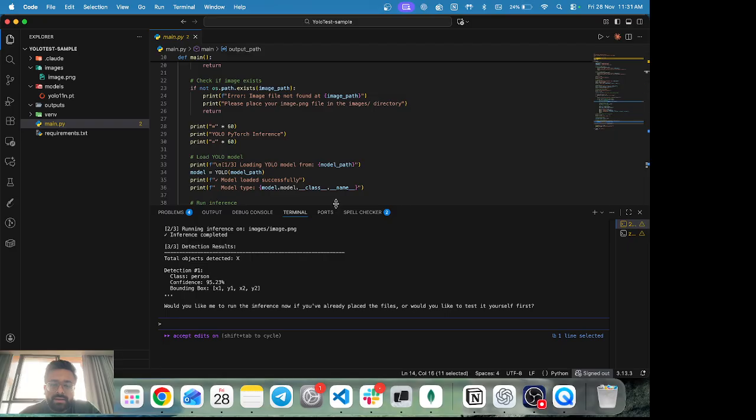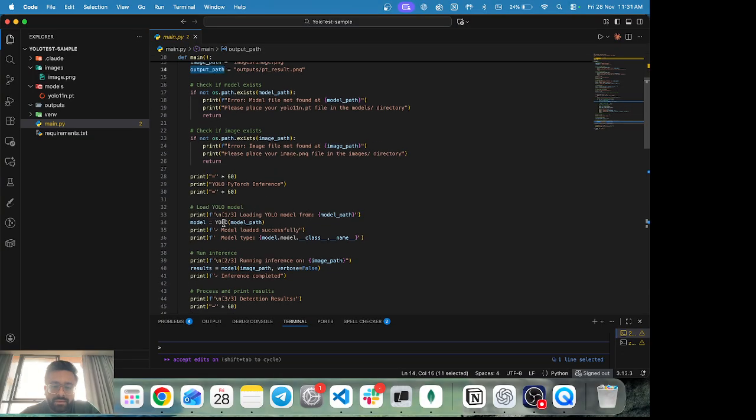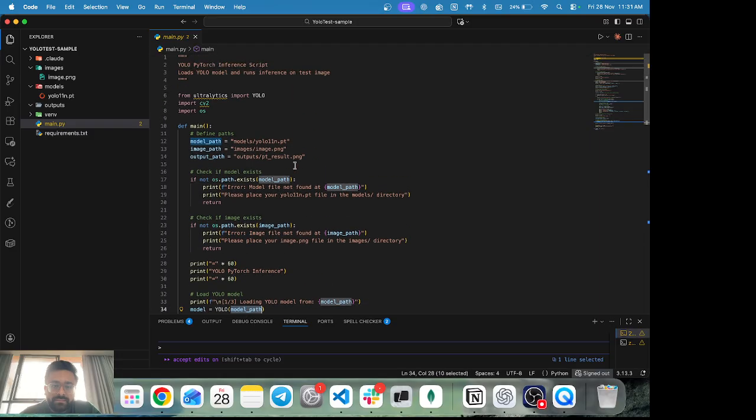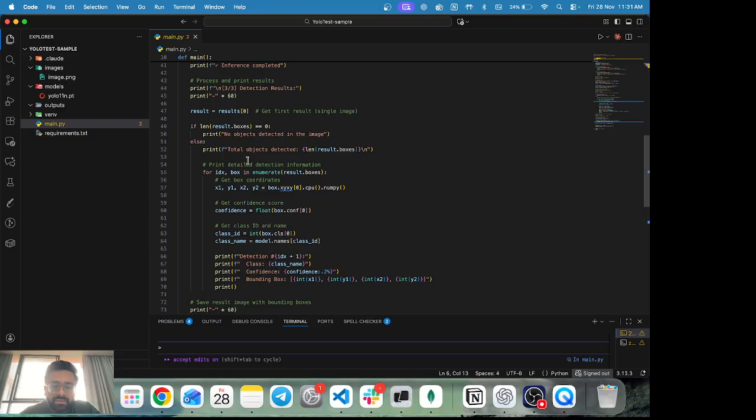Okay. Now what are the other things? Okay, so this is printing the YOLO inference model path. It is using the ultralytics model path. Okay, then it runs the inference and the detection results will also be printed.